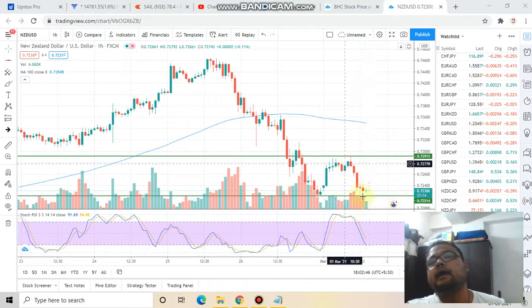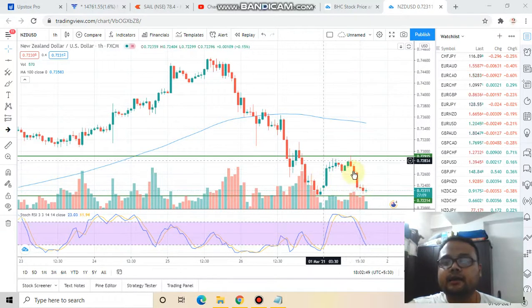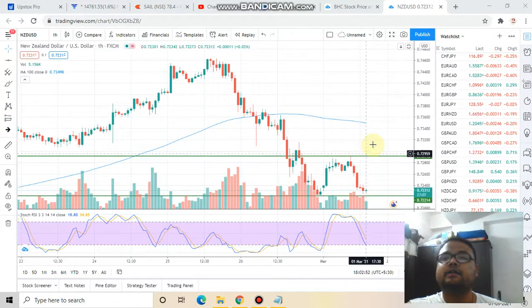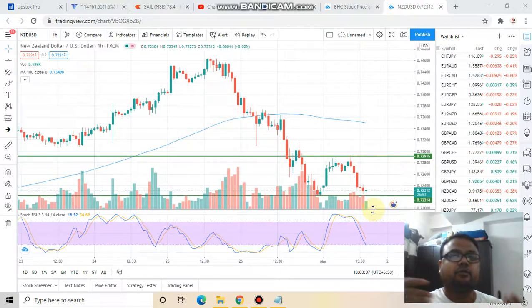But right now market is trading in a no trading zone. So let the market trade here, and if it crosses this level, buy. If it crosses this level, sell. But confirmation is important. Wherever the market goes, if market breaks the level, let the market trade above the level, so buy for 1 hour at least. If it breaks the level, let the market trade below the level for 1 hour at least. So confirmation is important.